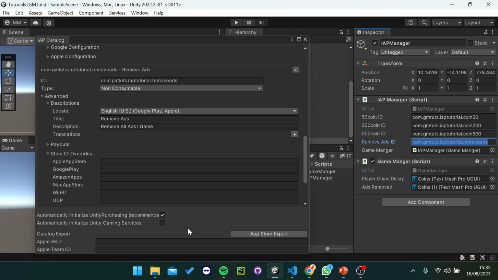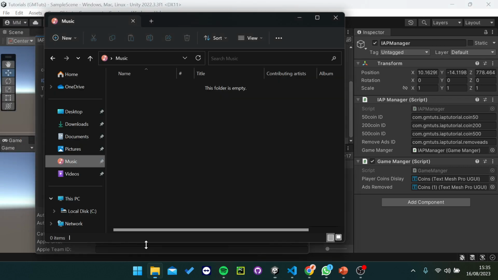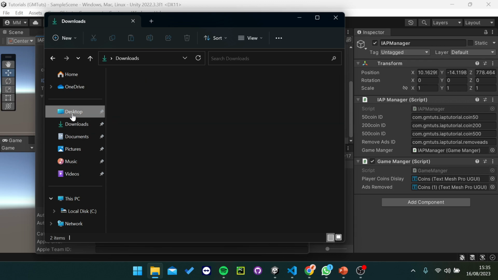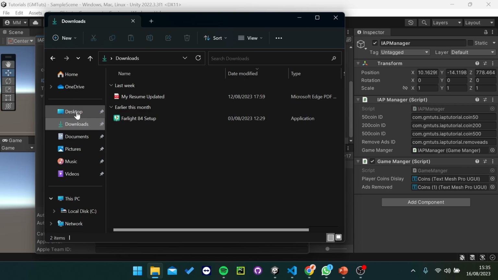App export, Google Play CSV. Let me just put this somewhere else. I don't know why this thing is not saving.